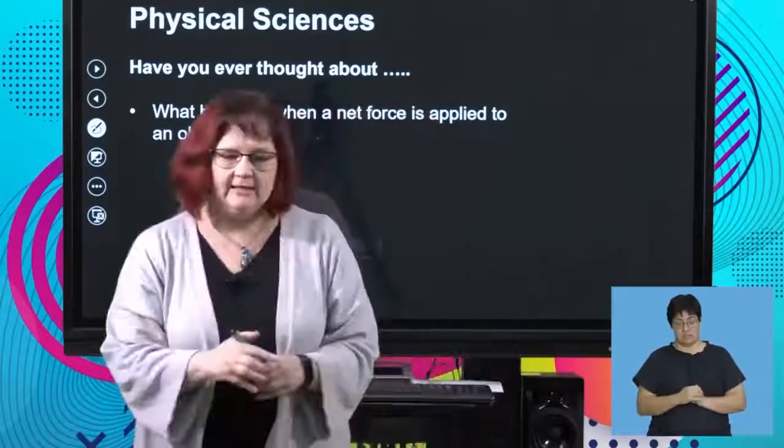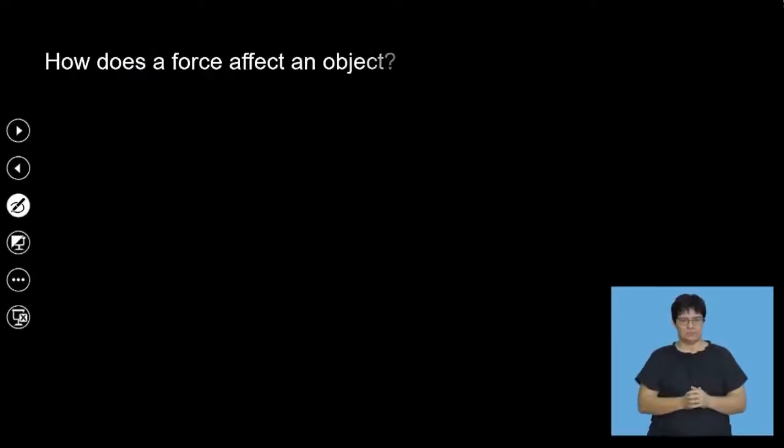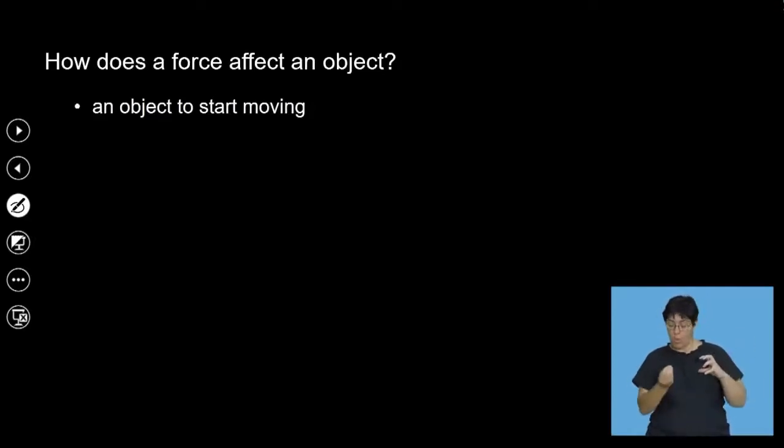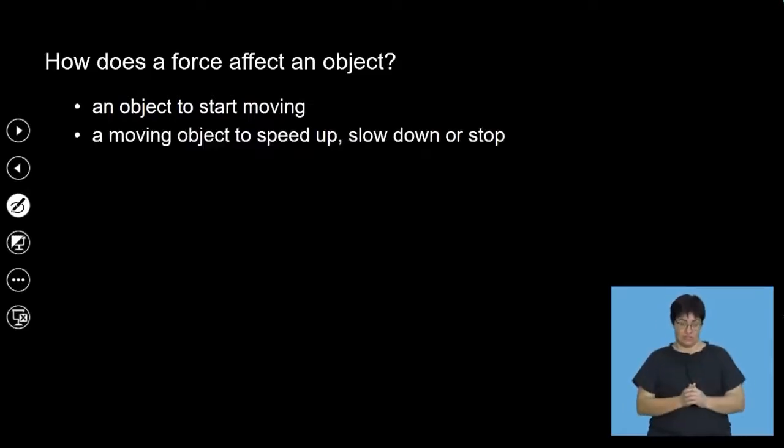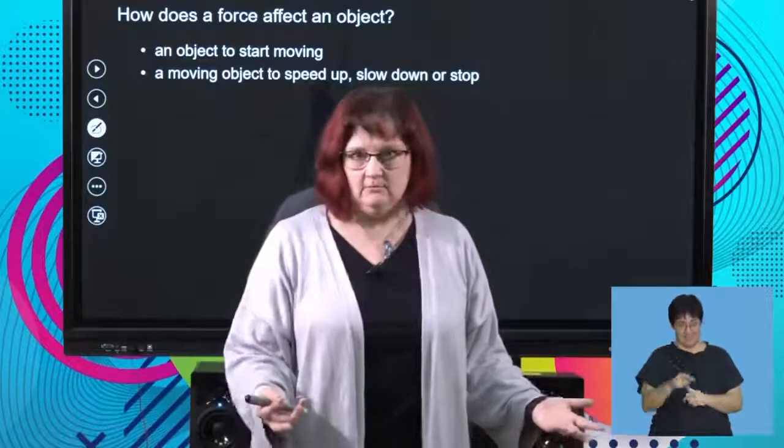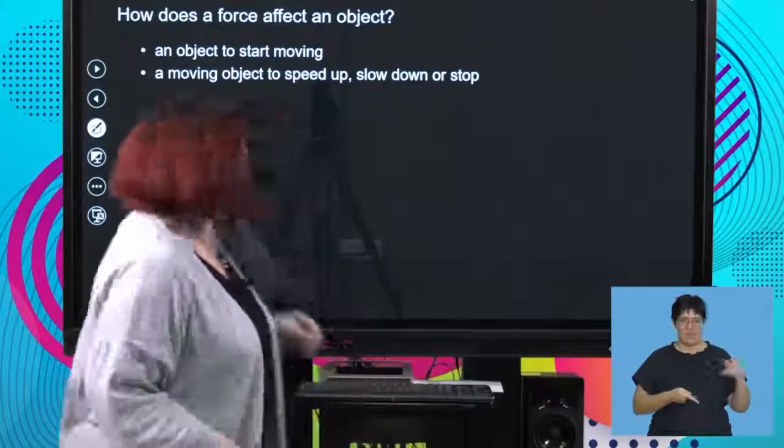So that's important, but let me just remind you again, okay? A force can do this. It can start an object moving. So if it had zero velocity and it starts moving, its momentum is going to have changed because the net force is causing the velocity to change. It can make an object speed up, so it's already moving, it gets faster, slow down, like driving in a car and putting the brakes on, or it can make an object stop. All of those things involve a change in velocity from a net force, okay?